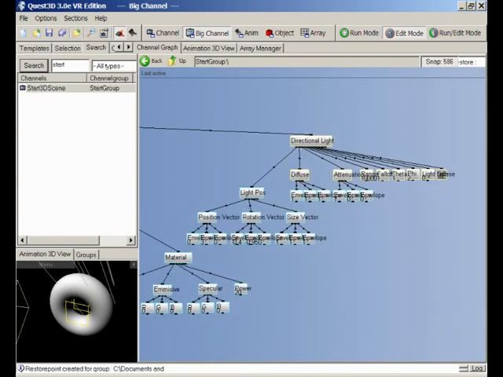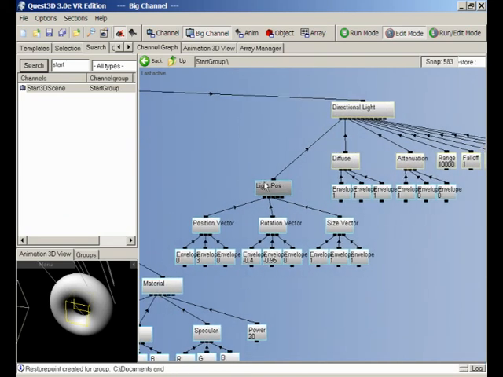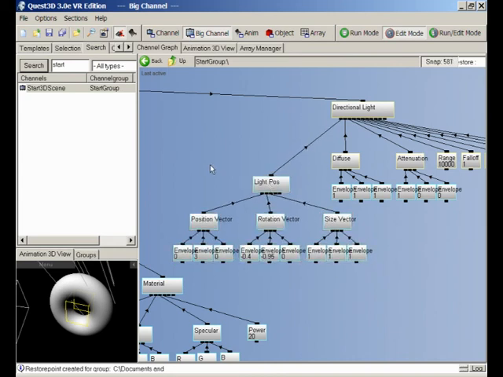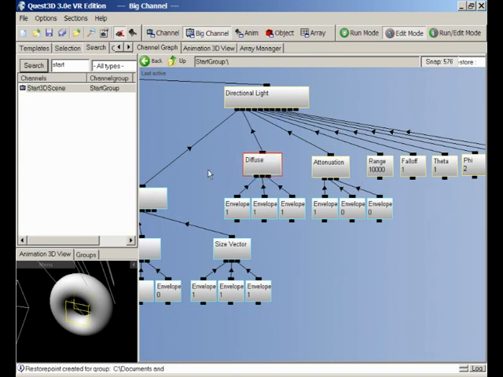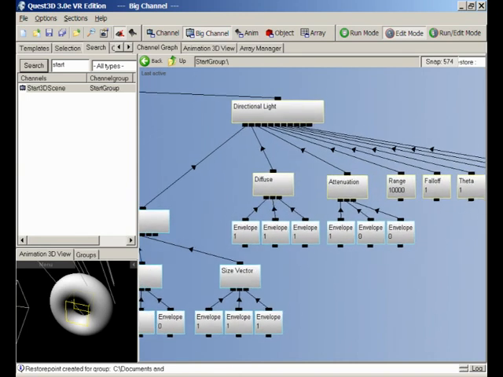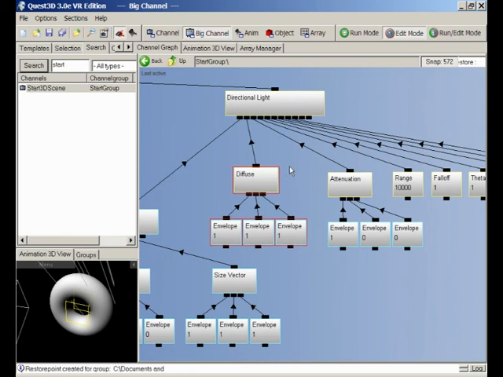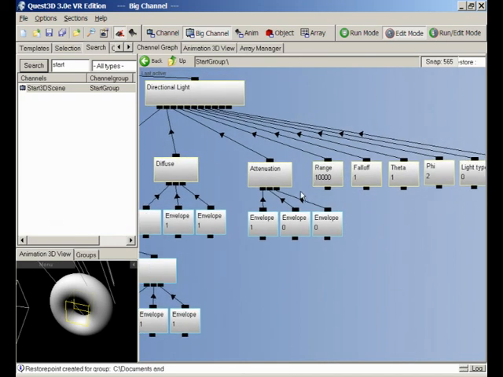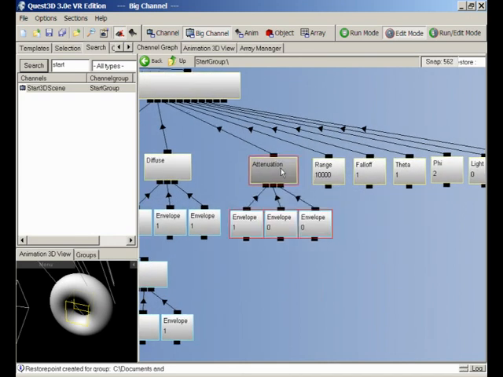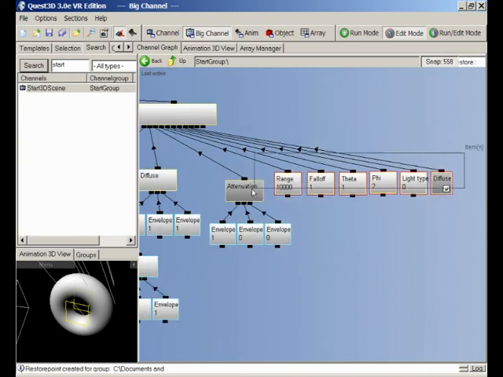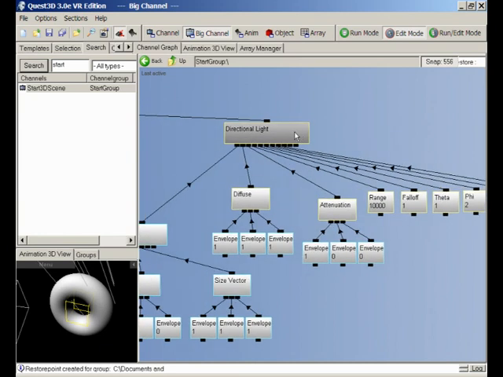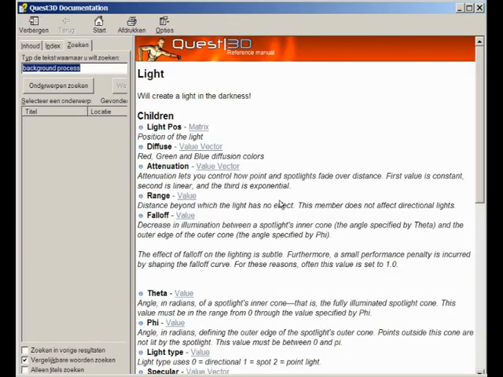Okay, now let's have a look at our light. So the light, again, it has a matrix. Same with the object and camera. You can see also there's a couple more vectors here. Now these vectors are actually for defining the color of the light, firstly. So again, you've got 3 different values here for R, G and B. And then you've got attenuation. Now attenuation is basically how much the light falls off. And you've got a series of other values here. These are usually pretty unessential. If you want to look further into these, you can press F1 on the light and find out what each of these values does.